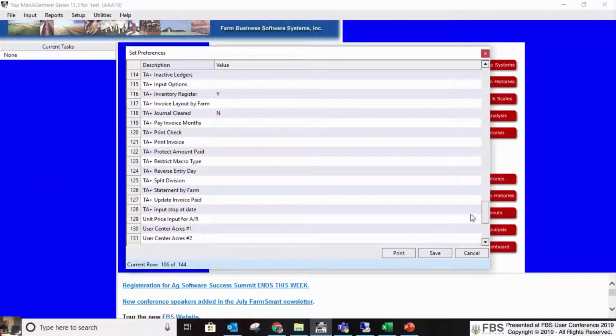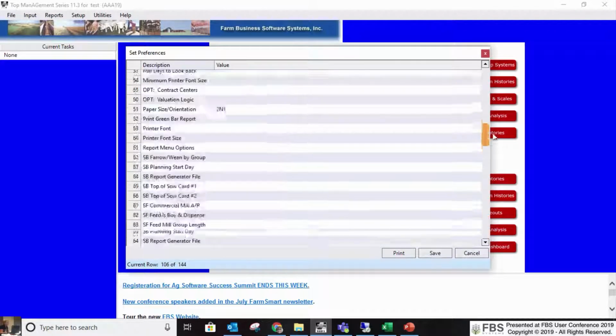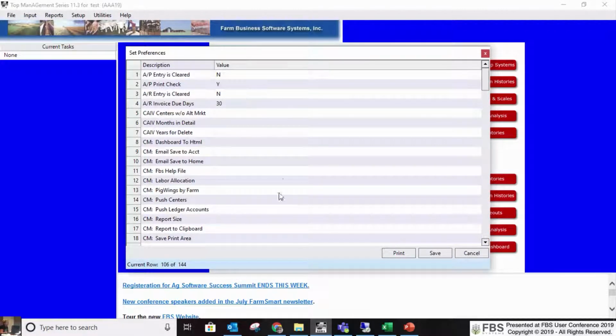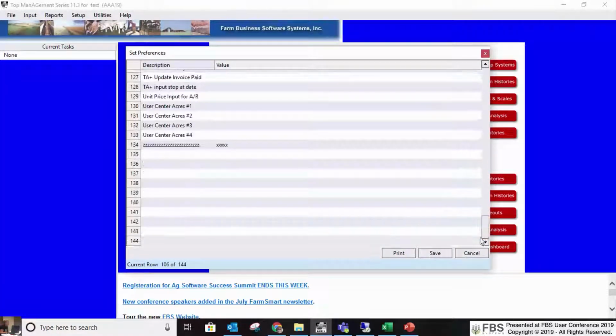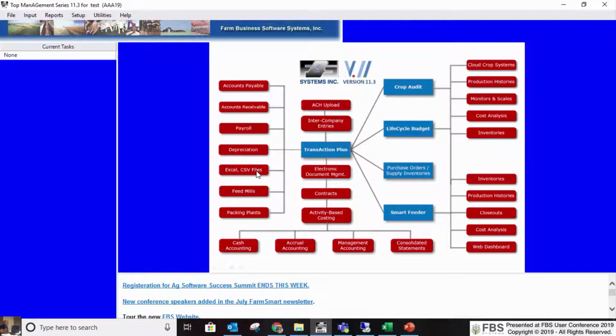So if there's something where you think, well, I wish it did this, I wish it did that, make sure you check with me or look at this preference file. There could be a preference to make it work like you would like it to work, especially on entry or report parameters and stuff like that. So make sure you check out those preferences or ask me about those more in depth. It's just a different way to make the system work uniquely for you and more efficiently for you.